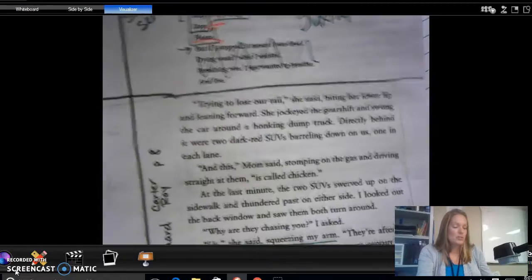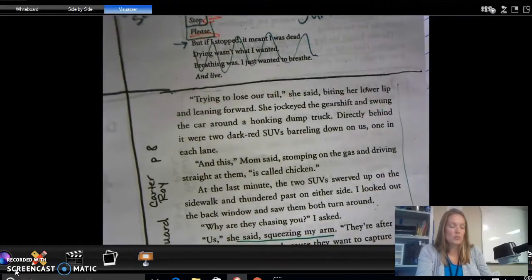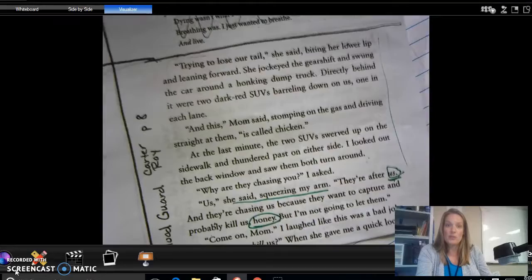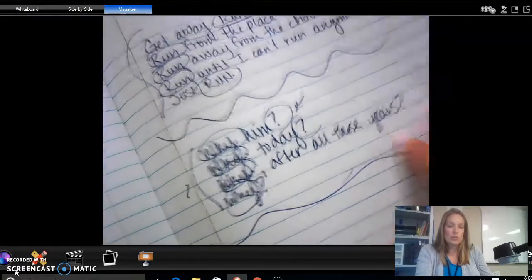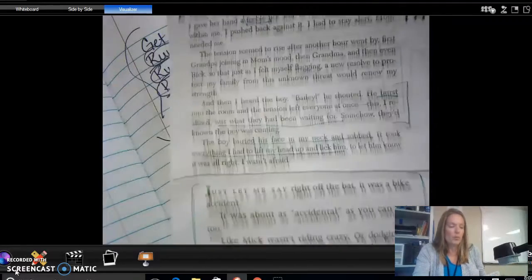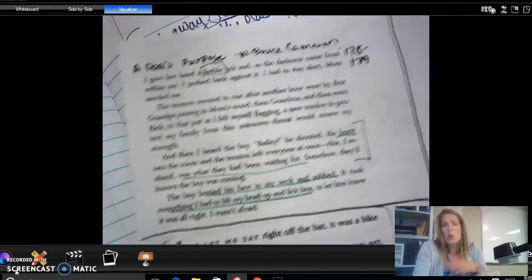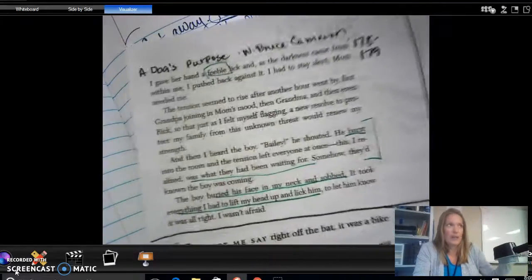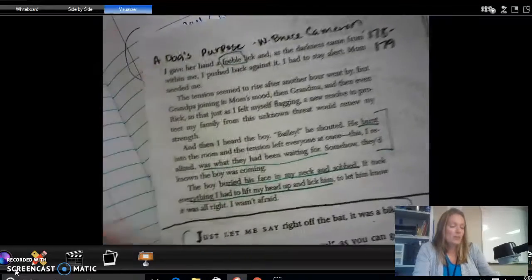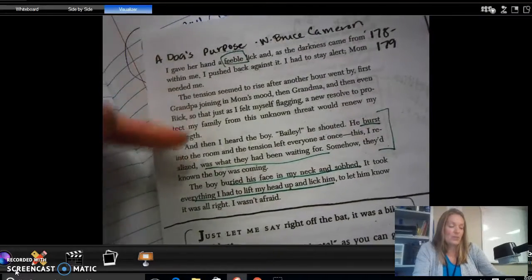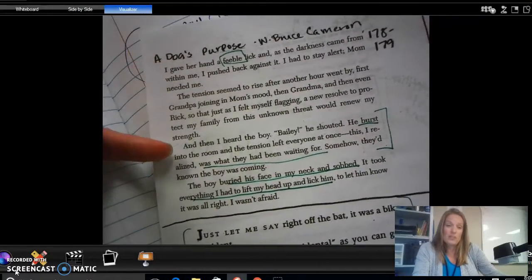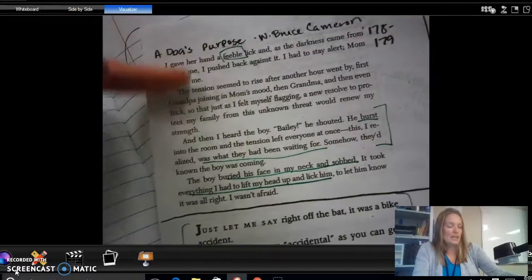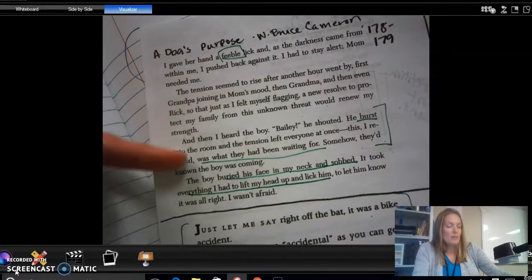If you did The Blood Guard, you have the conversation between the mom and the son, or maybe you have one of those suspenseful parts of your story where you just added some of this repetition, and then all of a sudden you throw in something that seems totally innocuous or unimportant, like a juxtaposition, totally unrelated to everything that's happening. You have this scary scene, and then there's a flower that's blooming somewhere. Dog's Purpose is that sadness. Again, you could write from the boy's perspective, because this is the person who is dying, and the dog has this sense of peace and calm.